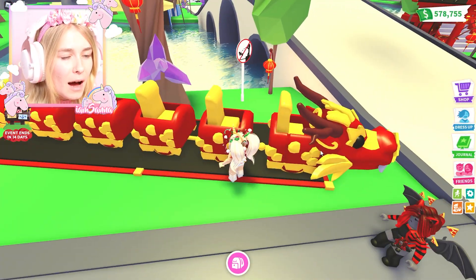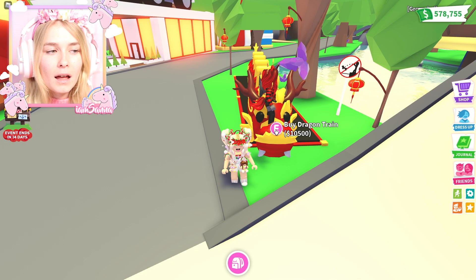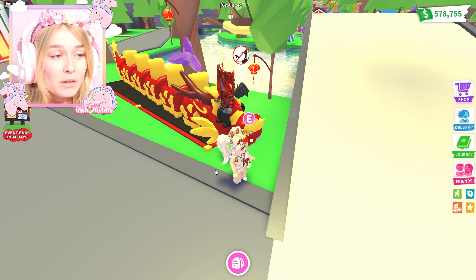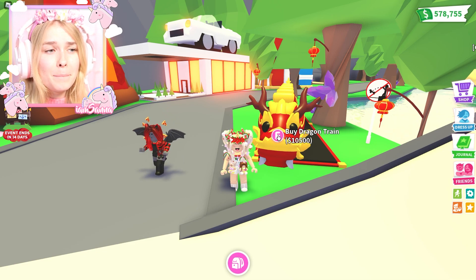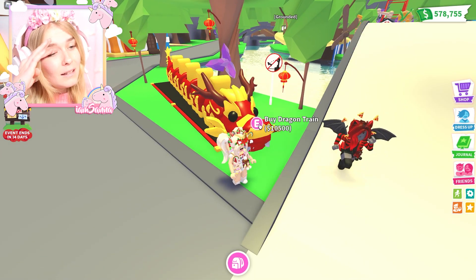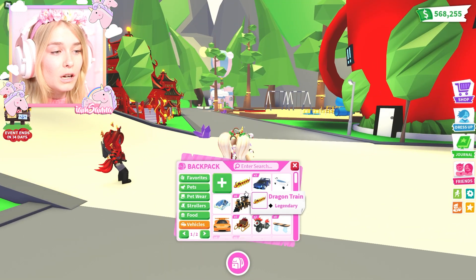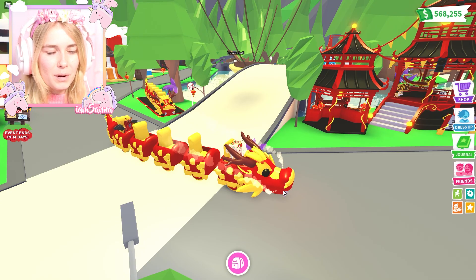Look at this! First of all, can you train? Oh, you can actually buy it! Have you seen the price of this thing? 10,000 bucks - 10,500 bucks! Are you serious? That is the most expensive vehicle ever. This one is crazy expensive - that is 4,600 Robux. Over 4,600 Robux, so you need to get the 4,600 Robux pack plus even more bucks in order to unlock it, and that's around $50 for this train. I did manage to get it and it looks really, really cool, but I wish they'd put it in the presents or something.